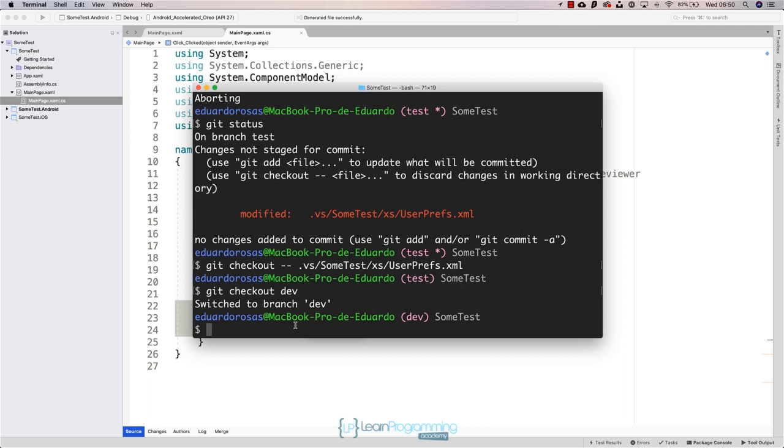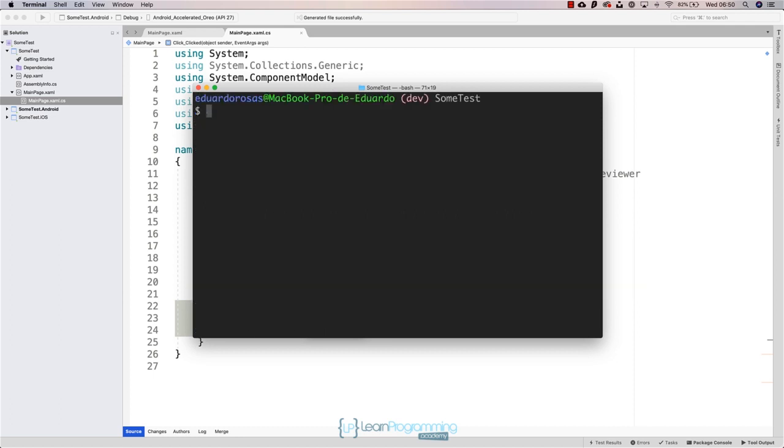Now, what do we do if we want these changes to be on the test branch? Because let's say that the feature is ready and we want the test team to start using this new feature and see if there is anything that can be improved. In that case, what we have to do is merge the dev branch with the test branch. And for that, all we have to do is execute git merge.